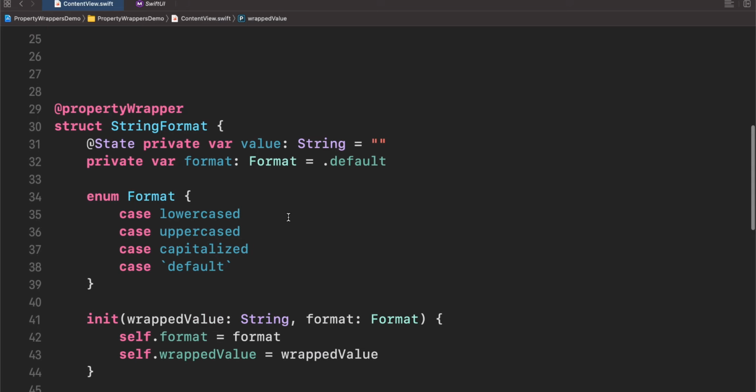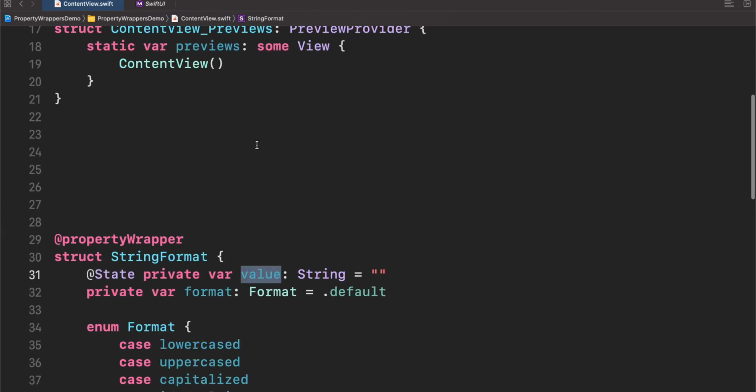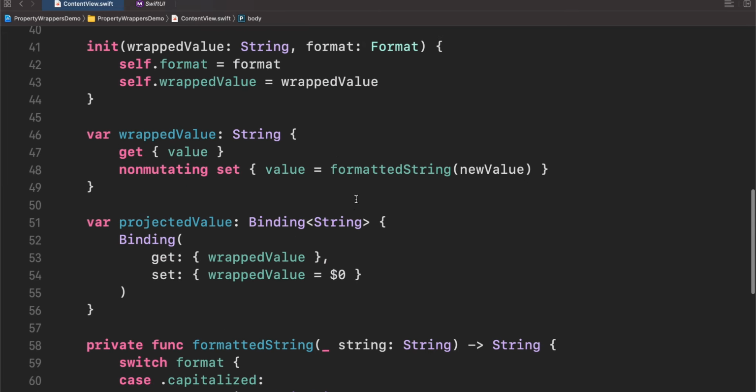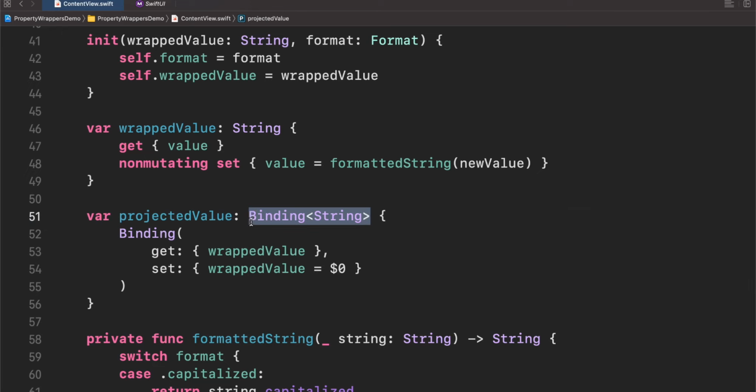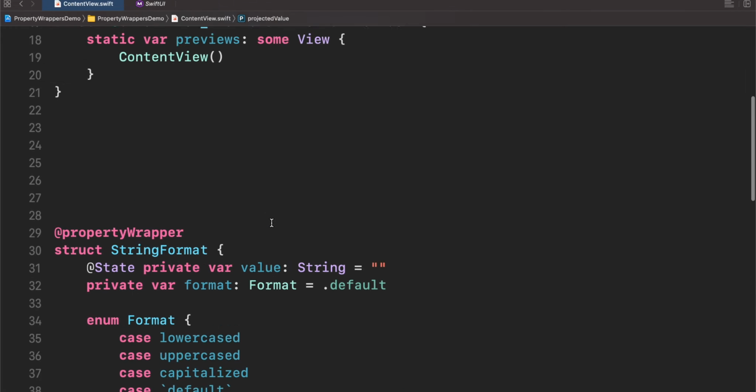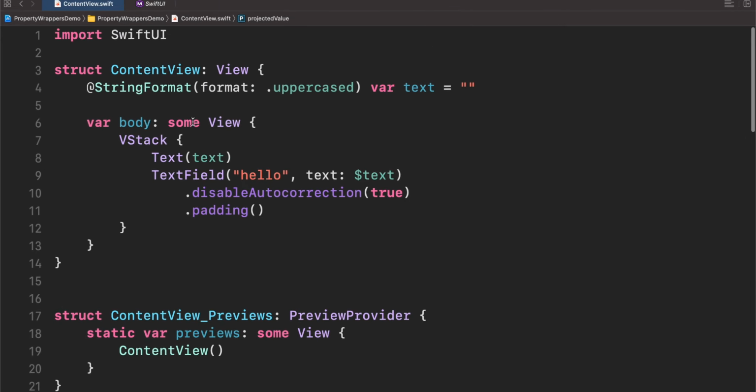So we are okay because, one, we are not modifying wrappedValue, we are modifying value. But at the same time, since we are using State here, and remember that State takes care of the mutation of value, we are good to go. As you can see, we don't get any errors, and also we got our binding object here. Awesome, we are using our binding object that depends on our wrappedValue. We are really close to finishing this. So let's see if everything is working fine. Let's see if we can run this.